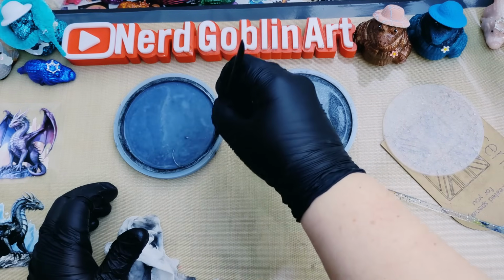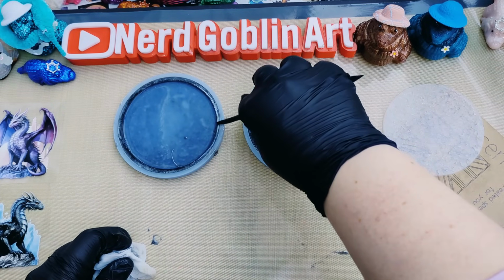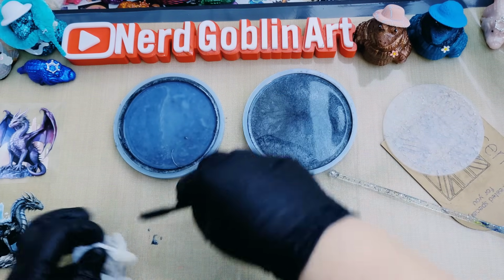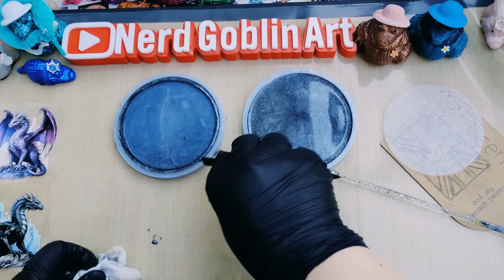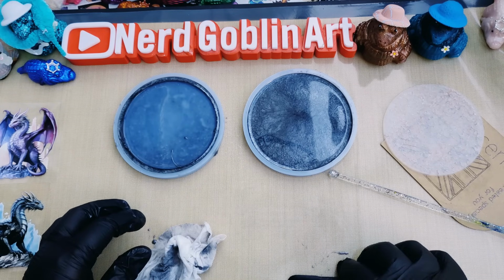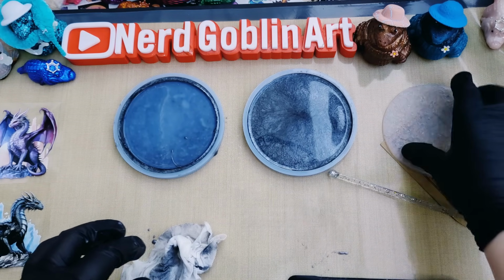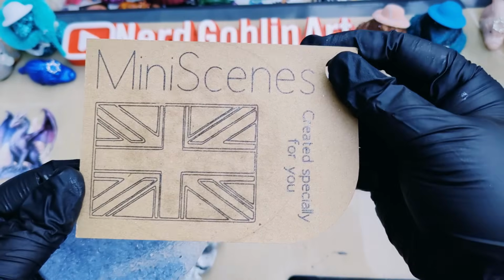But you can see here that I probably should have taken a bit of the resin out, but it would have been a bit of a mess at this point, so I decided I would just leave it and rely on the insert being more centre.